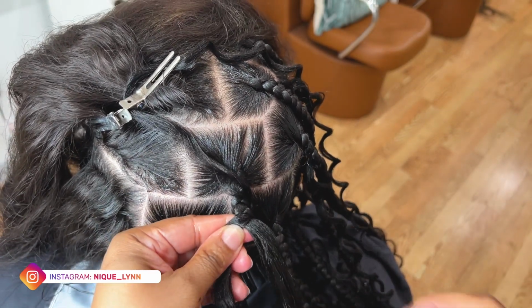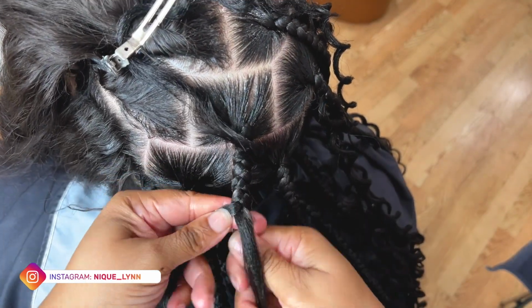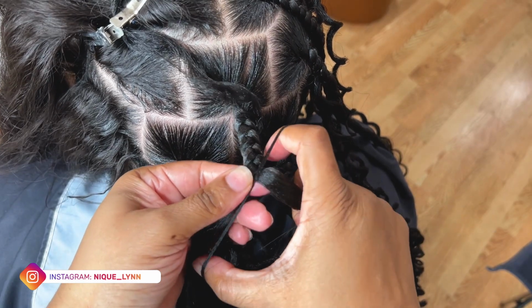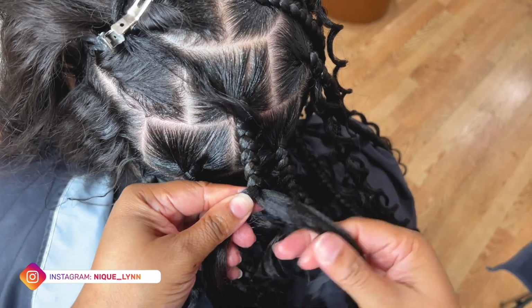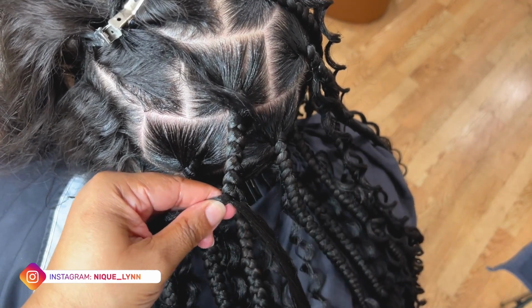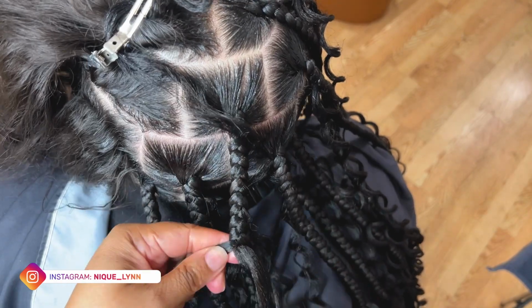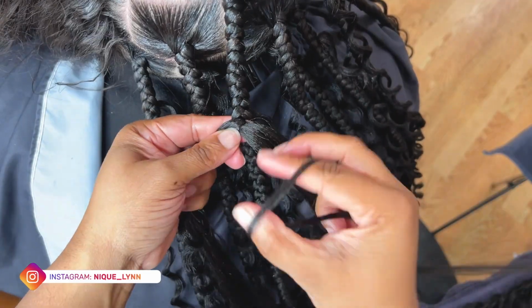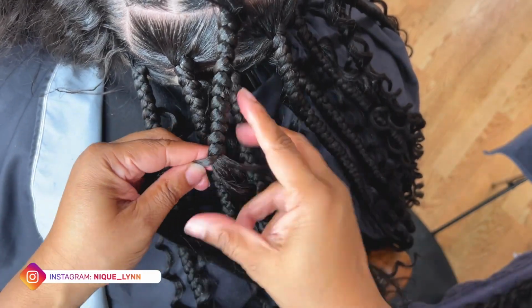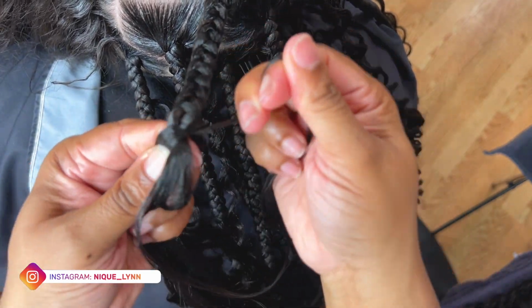Here's another thing to remember when doing knotless braids. When you hear the word jumbo, that is referring to the size of the parts, okay? So just because the parts are going to be larger doesn't mean that the braids are going to be extra large. So when I'm doing jumbo knotless, I'm still trying to match the density or stay as close to the density of my client's natural hair.